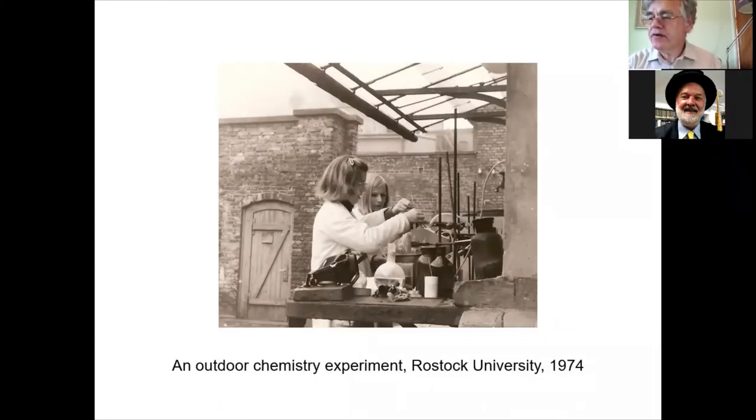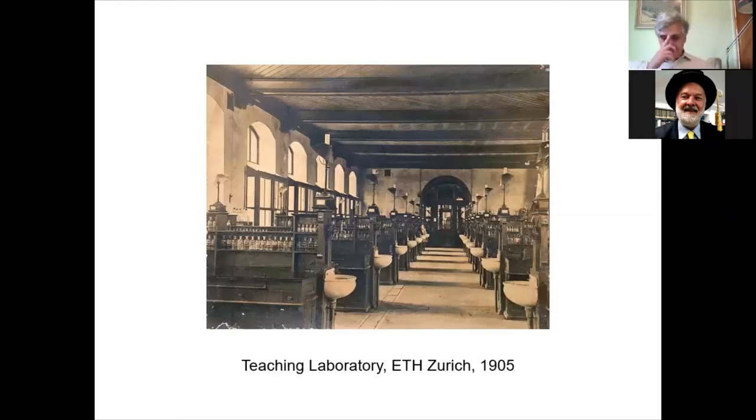And that required the severe rationalisation of space in the laboratory, which was not a consideration, as you can see, back in the 1760s. So the laboratory, the classical laboratory of the 1860s and 1870s, had an aisle down the middle, with benches on each side. You've seen this sort of arrangement before, haven't you? This is a hospital ward. This is essentially how you organise beds in a hospital.